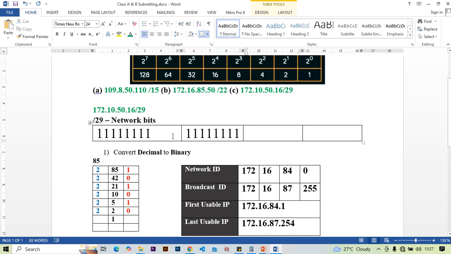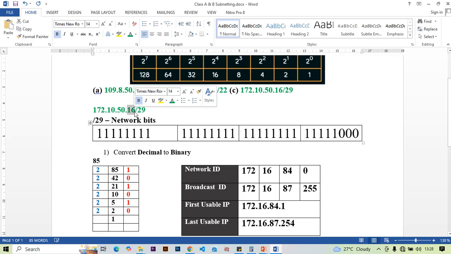We have here already 8 here, 8 here, those are 16. We'll continue 17, 18, 19, 20, 21, 22, 23, 24. That's also full. 25, 26, 27, 28, 29, 30, 31, 32. So now, by looking at this, all these are turned on, and only this one has a mixture of 1s and 0s. So this will be our target, which means our last octet here is going to be our target in this number.